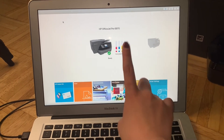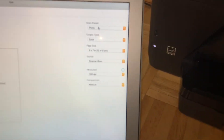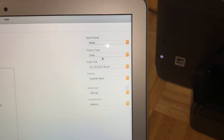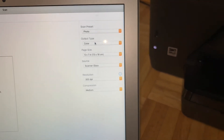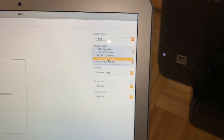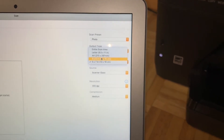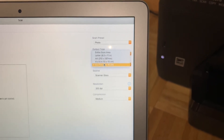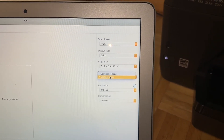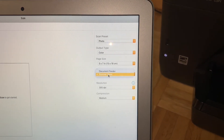I'm going to click the scan button — this orange one right here. You're going to change the settings to 'photo' instead of 'document,' and set it to color (or black and white if you prefer). For size, I usually do 4x6, but if the app gets glitchy and cuts out the picture or scans the full document area because it can't sense the 4x6, I'll switch to 5x7. I prefer using the scanner glass over the document feeder because the image comes out way clearer and it can sense exactly where the 4x6 fits.